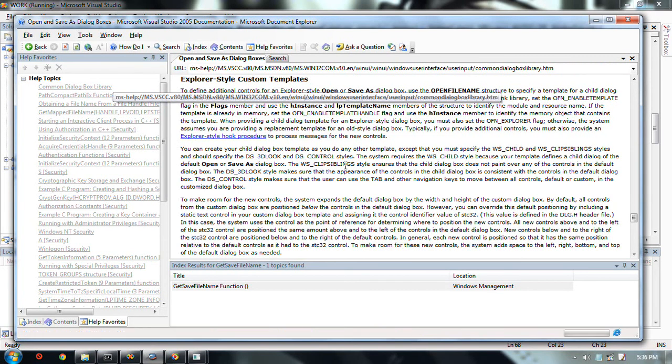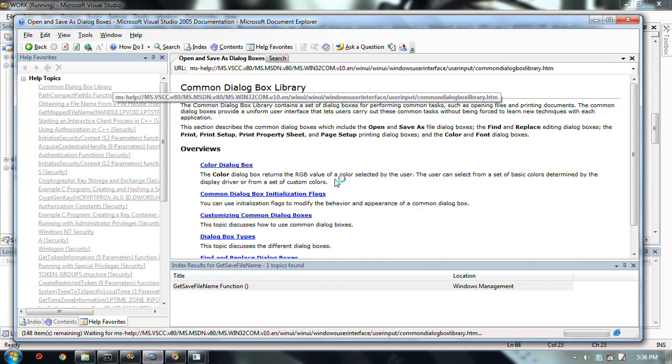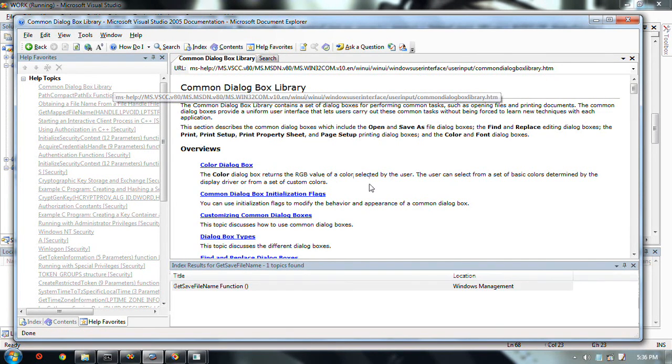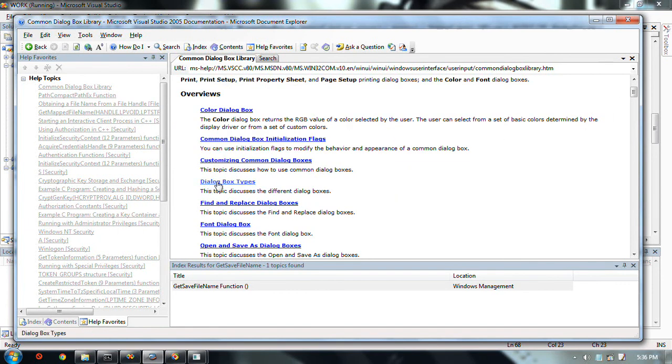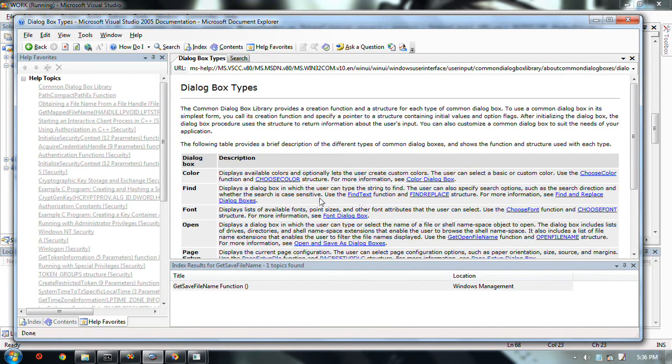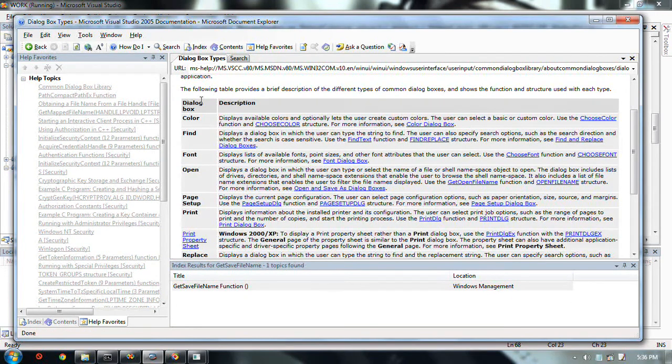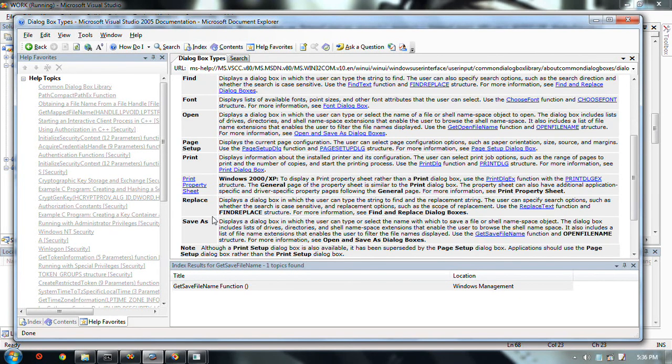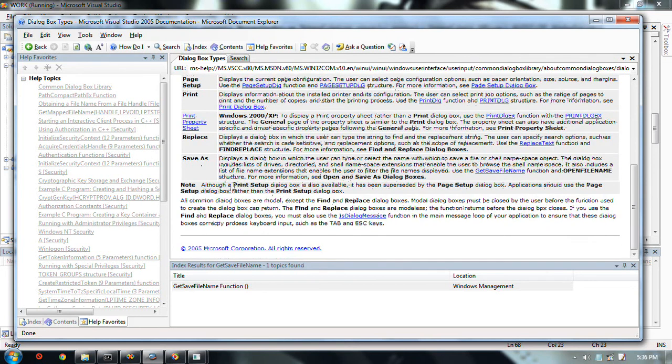Not error, but the loss of the super duper standard dialog. Dialog box types. Now there are a whole bunch of these things. One I remember I told you I know exists is one for font. There's a color chooser, a font, open, there's search replace.